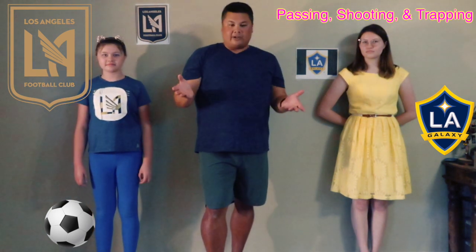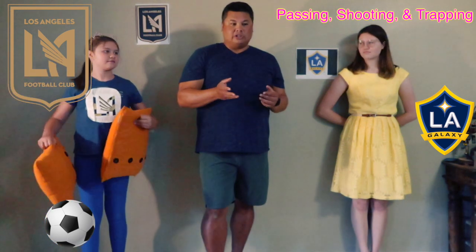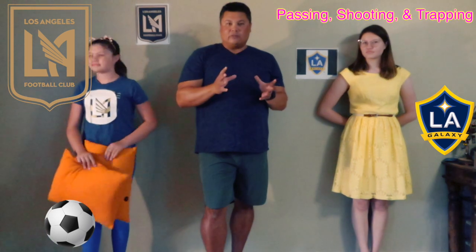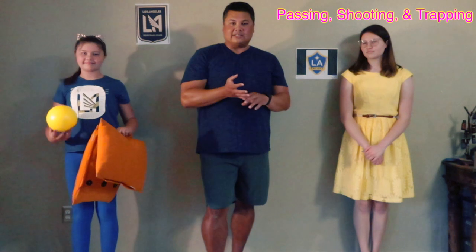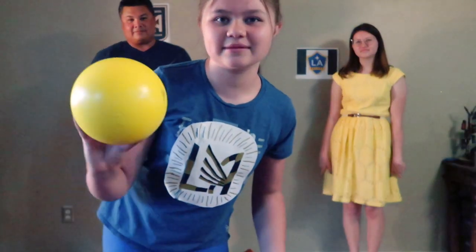Okay, so here at home, we're gonna use what we have here at home. We're gonna have pillows for the goals is what we're gonna be using here. And like I said, any ball will do for this, preferably a smaller ball. And if it's softer, that works better too if it's inside. But you can do this activity outside as well if you have a grassy area or if it's on concrete as well. So for this activity, we're going to be using two of these pillows and a small ball.